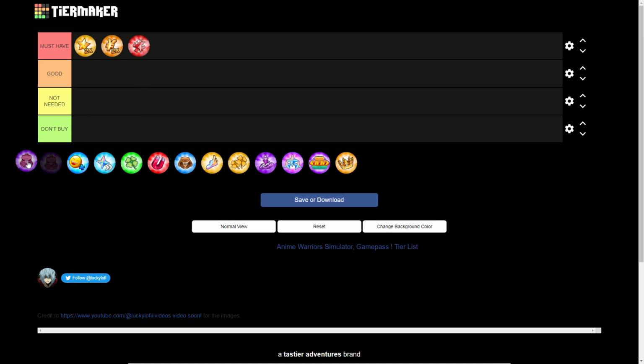Next, we have Big Backpack. So Big Backpack is a really good passive. Definitely must-have, but since they added autofuse, I would definitely put it at good. It gives you 1,000 more inventory space. Really good for farming. But I do suggest getting it. It is definitely a good game pass, but not a must-have.